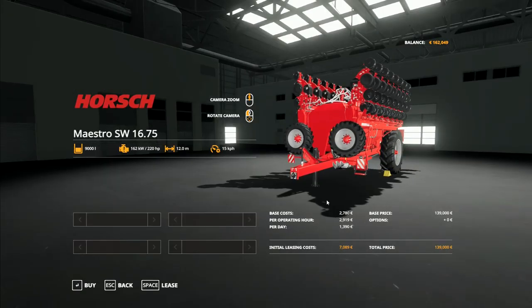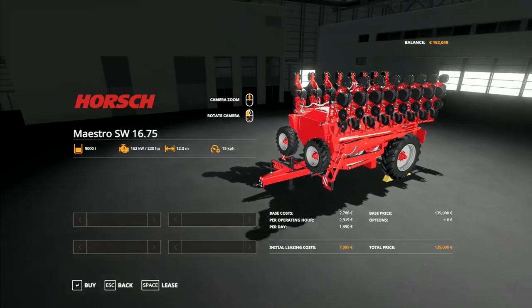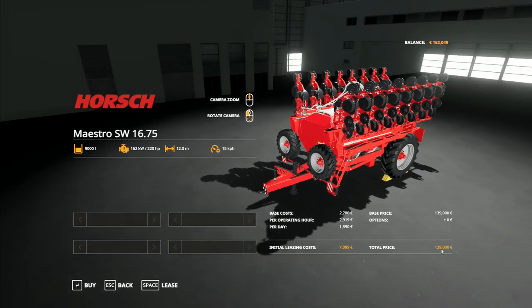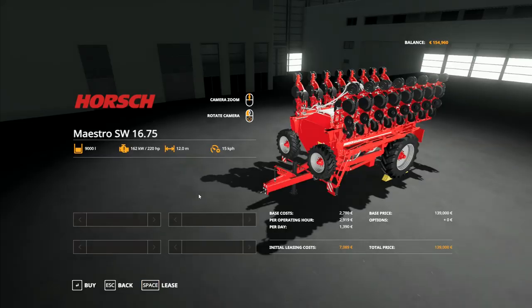All right, if I go into there, I will only lease this one rather than buy it. So I know that we can afford it. We do have just enough money, but if we go and spend all our remaining money on this, we're not going to be able to afford the pigs. And I think 12 meters would be better than 18 meters for the fields that we're going to be wanting to plant with this. So I will lease that one there. And I'll probably just keep that. Well, per day, 1,390. We'll hold this one.